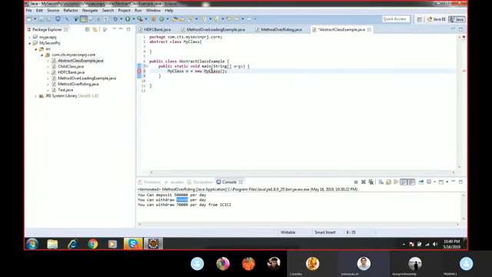See, it's throwing a compile time error: cannot instantiate type MyClass, because this class is an abstract class. We cannot instantiate the abstract class. We cannot create an object for the abstract class. In case this class is not abstract, then we can create it. See, now it's okay, no error. This is a normal class, not an abstract class now, so we can create an object. In case the class is an abstract class, then we cannot create an object for it.